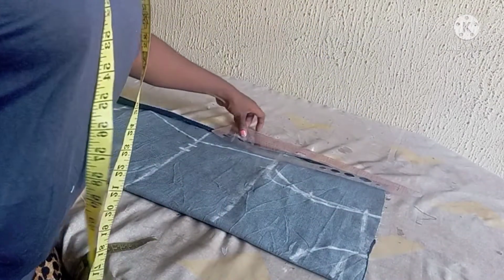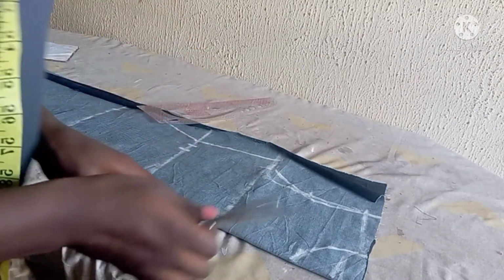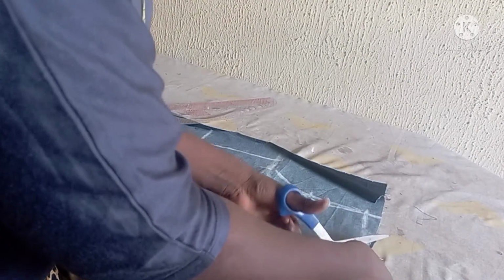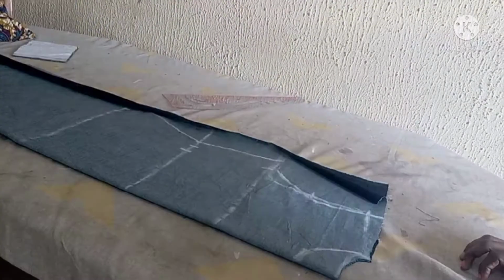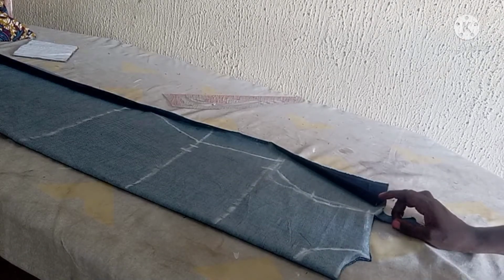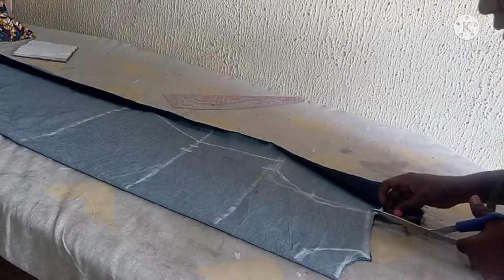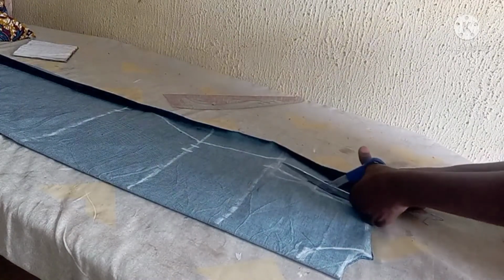Okay, if you're not good with freehand, you can use your armhole cuff. I just chose to use freehand on this. So I'll just cut this out. I'll cut the back first before cutting the front. We'll now cut the shoulder slope. As you can see, I didn't cut on the line because I want 1/4 inch for my seam allowance, just to use to join the shoulder. So I didn't cut on the line. I'm cutting the back first before cutting the front.